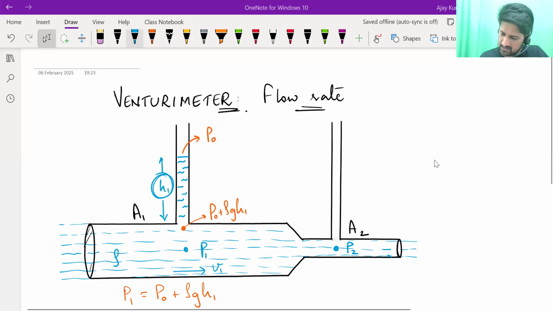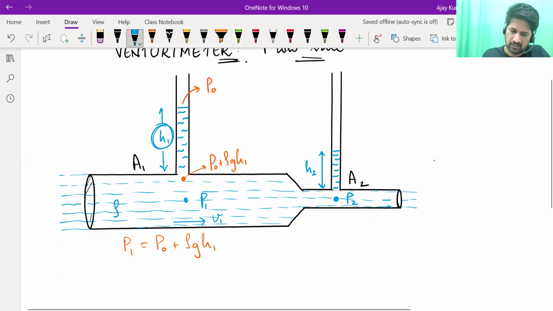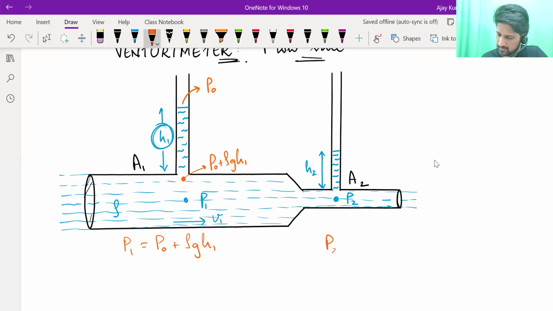If the pressure is less, then the height to which liquid rises at that point will also be less, obviously. So let's say it rises to a height h2 and settles there. Now see, the liquid that rises in those straws is a static liquid, that is why we are applying P is P naught plus rho g h. So the pressure P2 becomes P naught plus rho g H2.